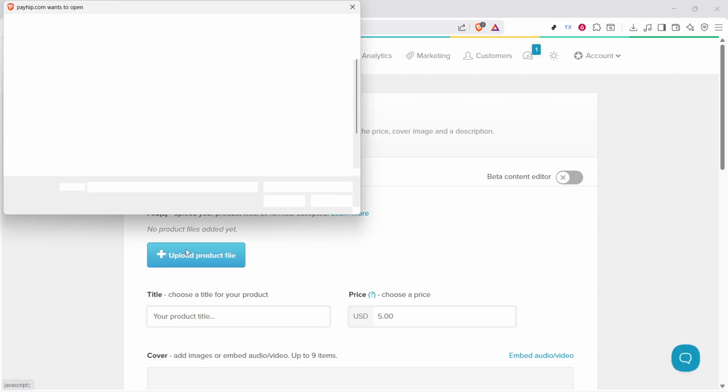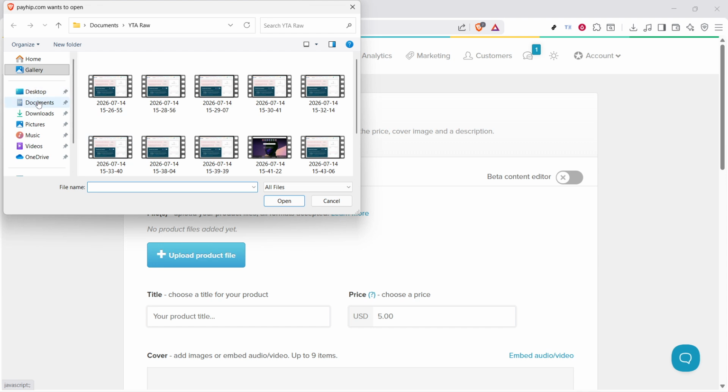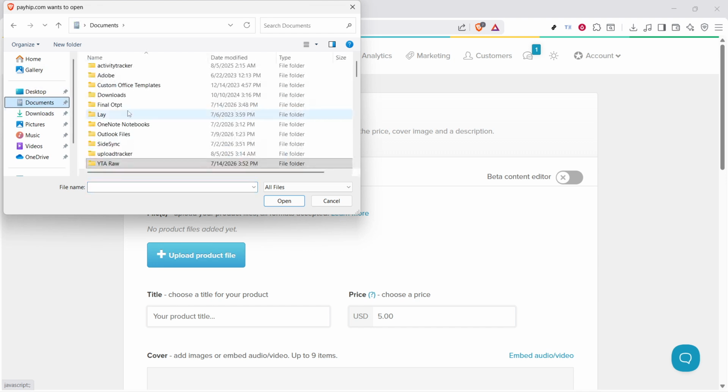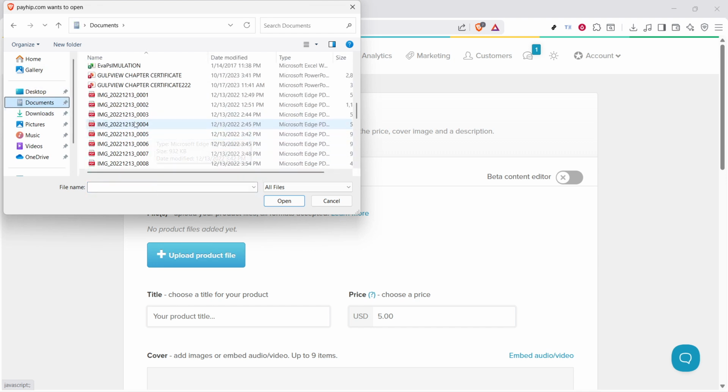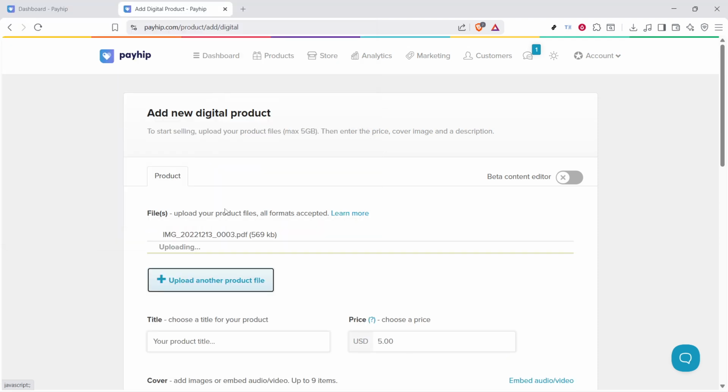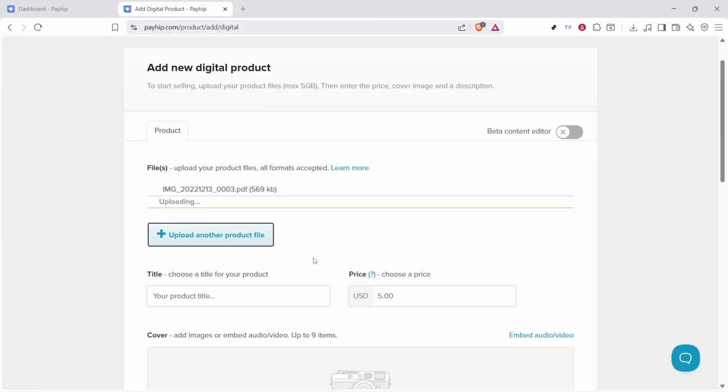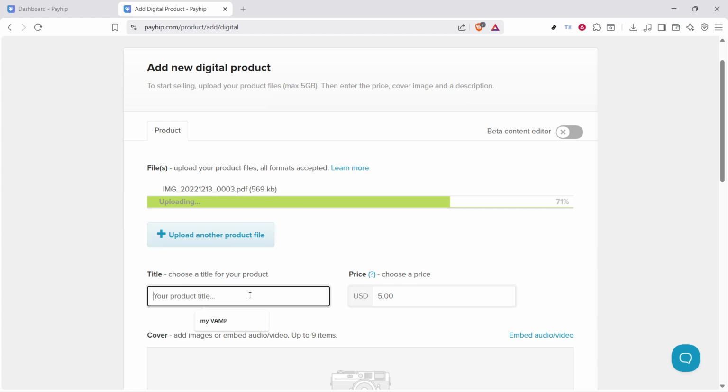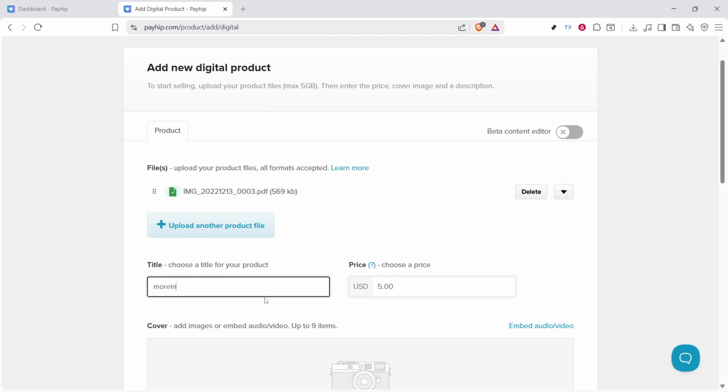Once the PDF has been uploaded, go ahead and add the other details for your product. This is where you'll complete the product setup so buyers understand exactly what they're purchasing. Take your time here and make sure everything is clear and polished. A strong product listing can help build trust and reduce confusion for potential customers. Keep your wording simple, accurate, and focused on what the PDF offers.